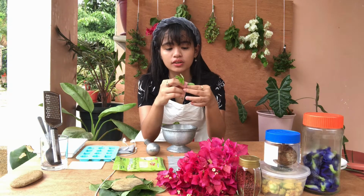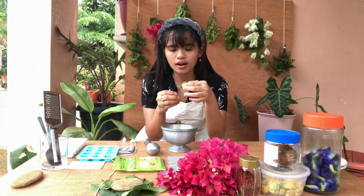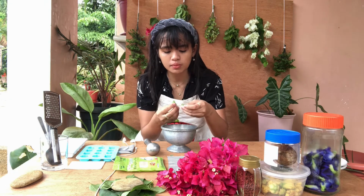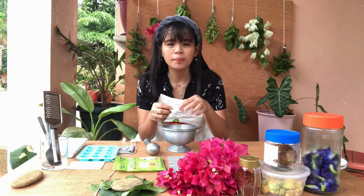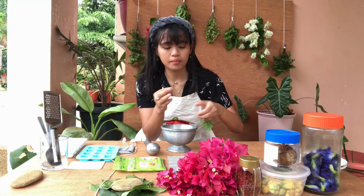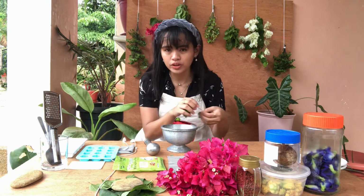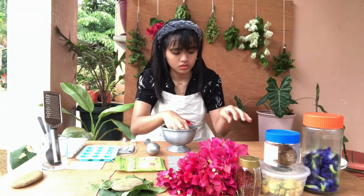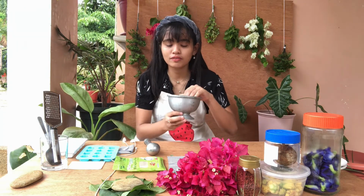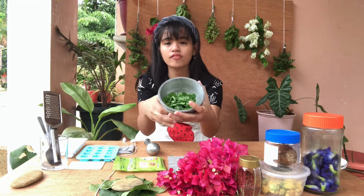Before I forget to tell you guys, make sure that the malunggay that you're going to use is freshly picked. Because last time I was able to use malunggay that was a day old already. And all I got from that was slime. It was so slimy. It was green, but it was slimy. It was gross.